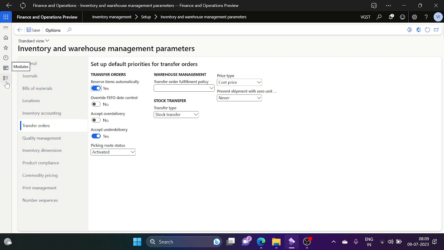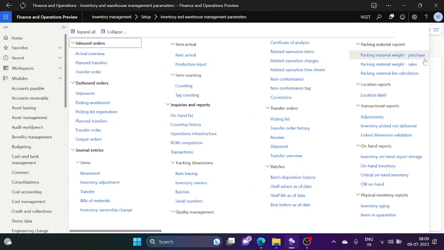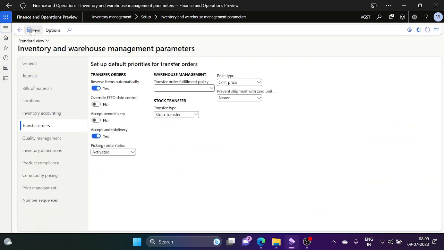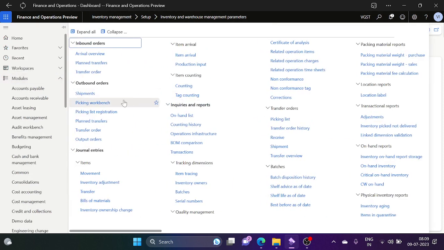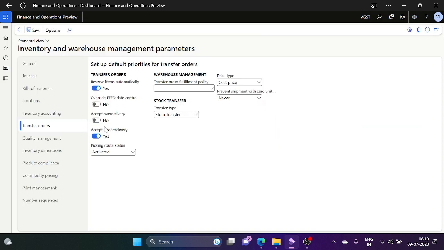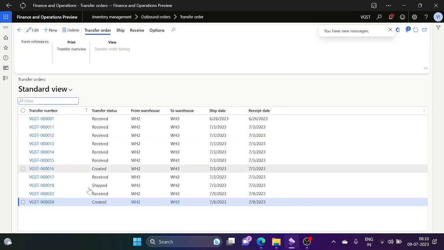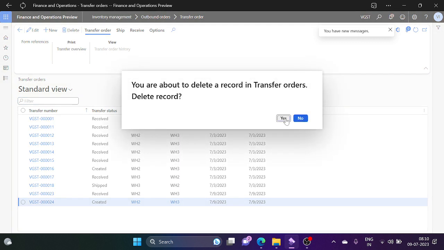Once this option is enabled, the system automatically reserves the order whenever we create a transfer order. So let's go and test this. It won't work for our already created ones because we just now enabled this feature.